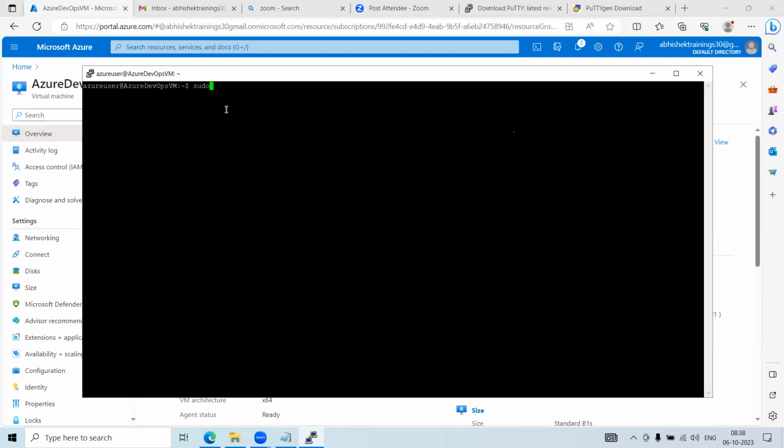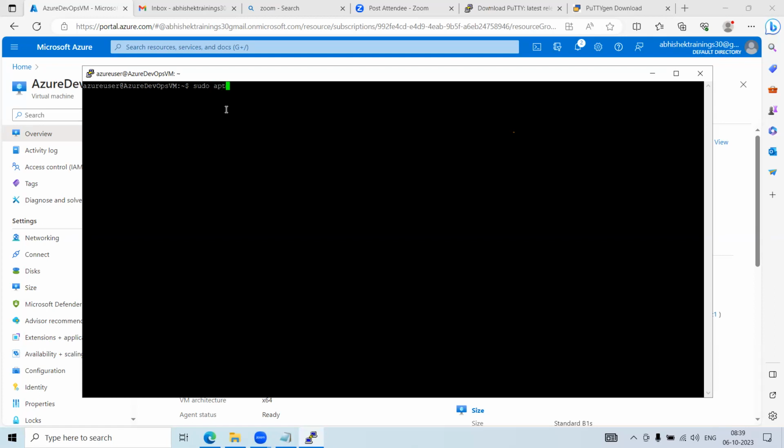Now when I write sudo, I don't have to switch my user to the root. Writing sudo, you become a privileged user. So sudo means you are using the permissions of the root user.